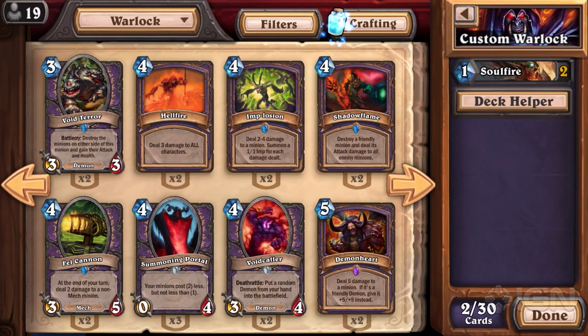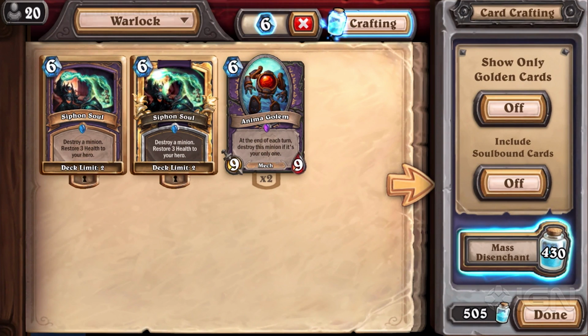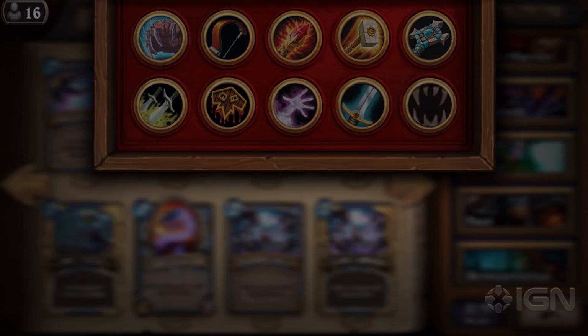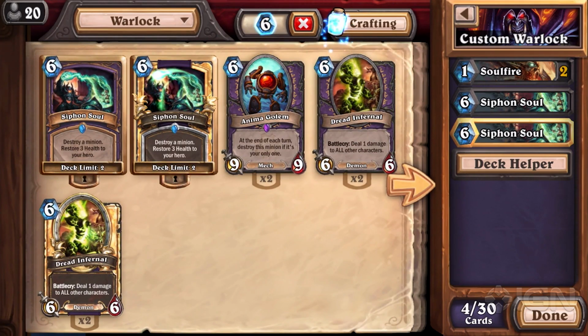So let's check out these filters. If we want to make things a little bit easier, we can filter in 6 Plus, bring in some Siphon Souls into that deck. There's the Crafting Pane, a Mass Disenchant. And then, of course, up here we can normally, as I showed before, that's filled with all the various class icons, and we can filter to just neutral here. So overall, a very functional, intuitive experience.